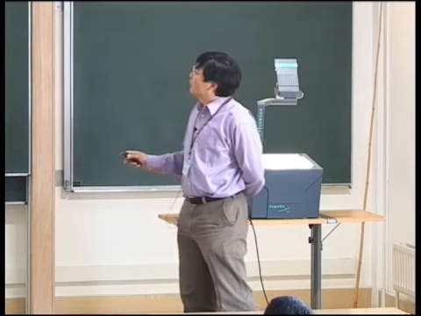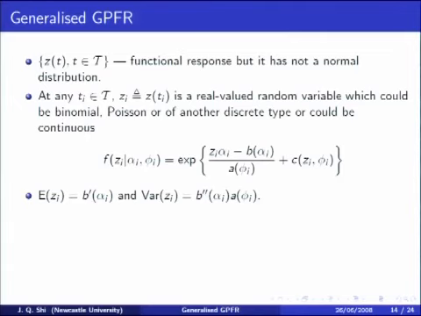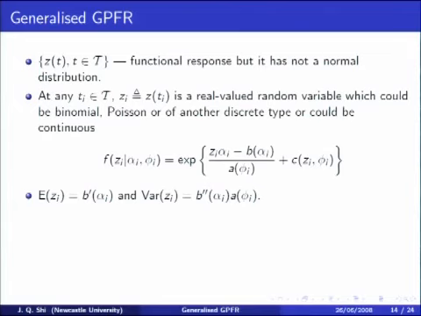Okay, now I discuss the generalized Gaussian process functional regression model. This part is not very difficult. It is a natural extension of the previous Gaussian process functional regression model. Previously we said yt is a continuous curve, but here zt may be a categorical response variable, so it does not have a normal distribution. Here we simply assume it is from an exponential family.